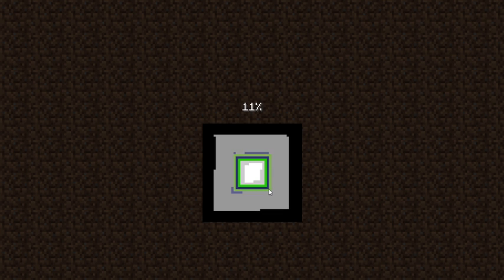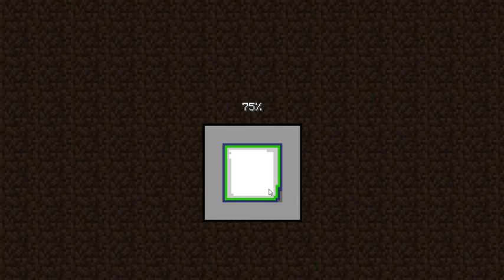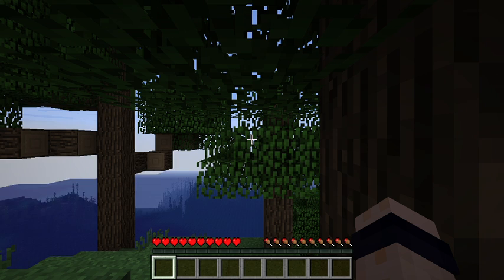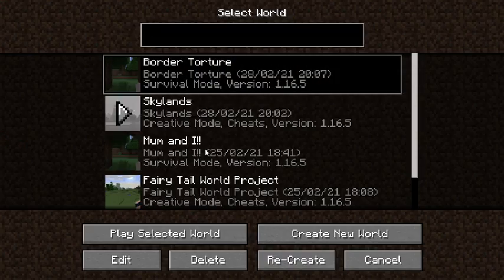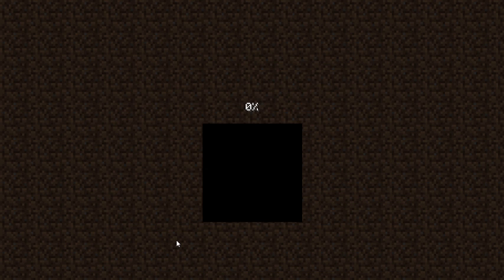Alright, it's gonna be a brand spanking new world. Now this is what I call a world. Alright, world. Oh, I forgot cheats. Take three. I'm gonna become a bloody speedrunner creating a world.